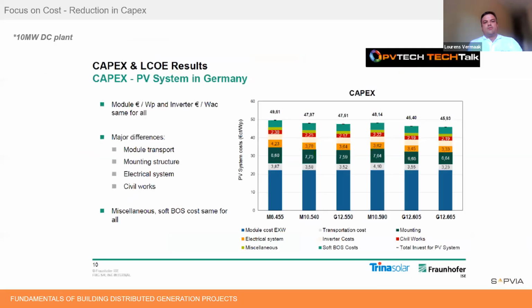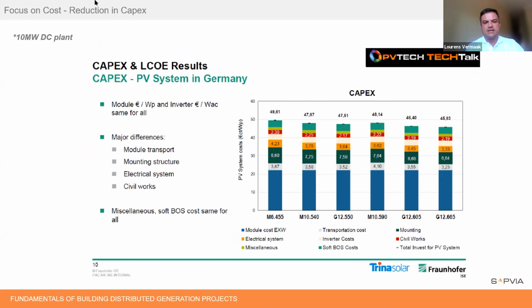So what we're trying to bring along to this conversation today is a study that's been done by Fraunhofer, Tuna Solar, and PV Tech Talk. We've announced this. I can send it to Kim, and Kim can send it on to you. It's basically a study done by Fraunhofer that looks at the different cell types. We're not looking at companies or brands. We're looking at the actual technology that they're using.